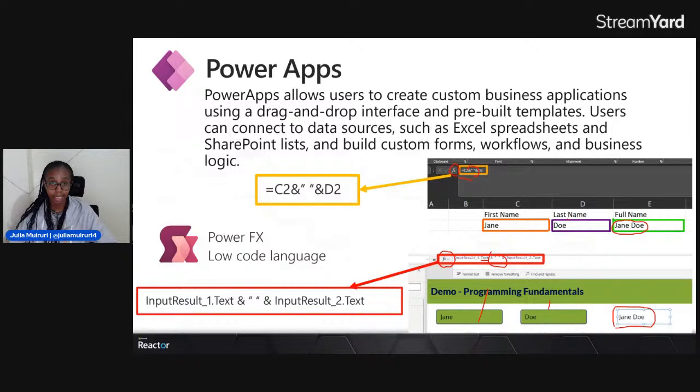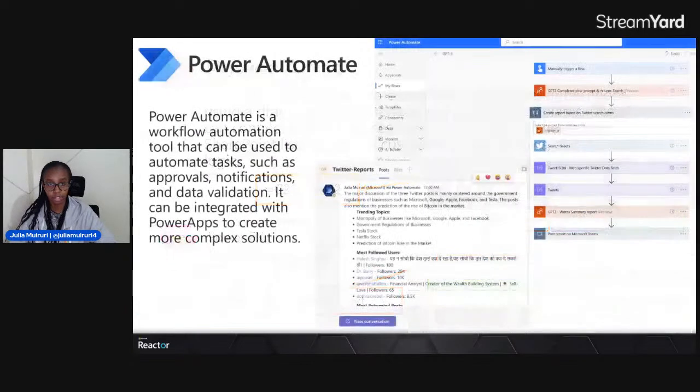So that's basically it about the first component of Power Platform. As I said, there were 5. So the first one is Power Apps, to allow you to create applications using drag and drop interfaces. So if you want to add multiple screens, you just do that. If you want to add a button, you just drag a button and position it on your screen. It's as easy as that. So let's look at the next component.